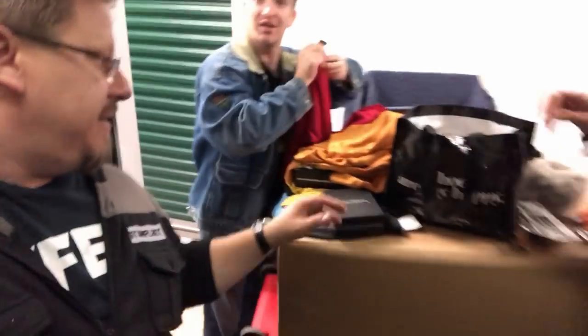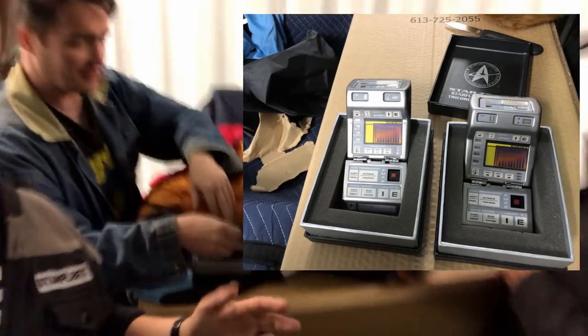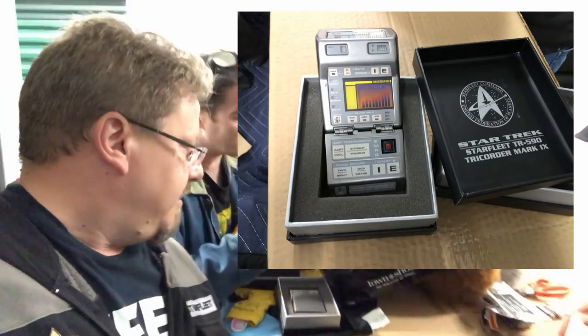Where is Hank? So, guys, here's the chair. We're unpacking it, and it comes with some extra bonus goodies. This is Andrew. Everybody say hi to Andrew. Hello. Of course, you know this dipshit. And there's me. But, yeah, look at these. They came with the Roddenberry tricorders. We got two of those. A bunch of uniforms. So tribbles. Many uniforms. Apparently, there's phasers, too. I think spears in here somewhere.